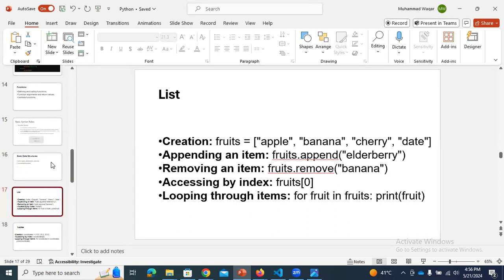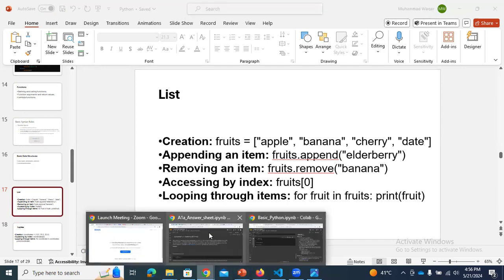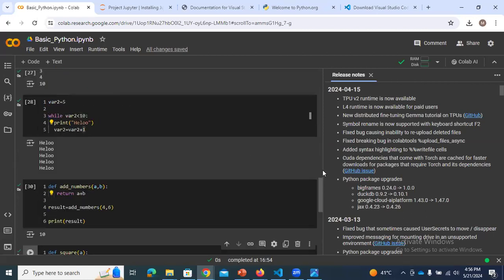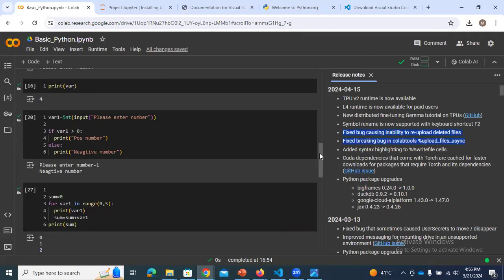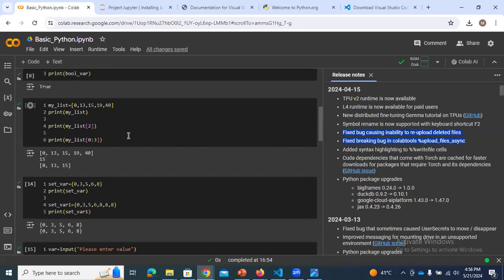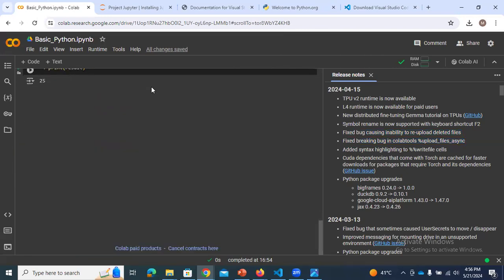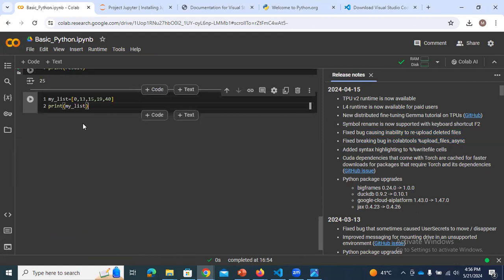Okay, perfect. Then we have lists as well that I have already taught you. So let me just write list code. We initialize the list here. Let me just copy this, and this is my list value.